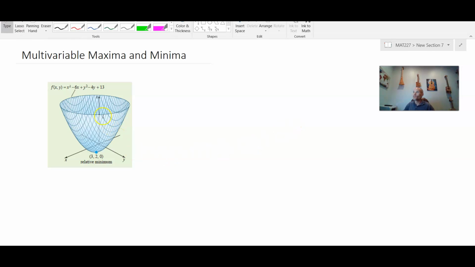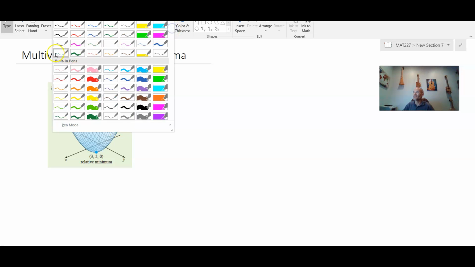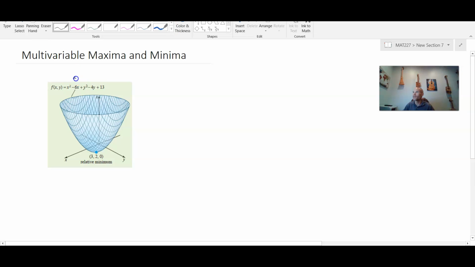And so these three-dimensional surfaces, as we call them, this is called a surface. We don't often call them curves. Often we'll have these local or global extrema. Now in this case, we can see here that this shape is called a paraboloid, like a parabola, but it's a three-dimensional parabola, so we name it a paraboloid.